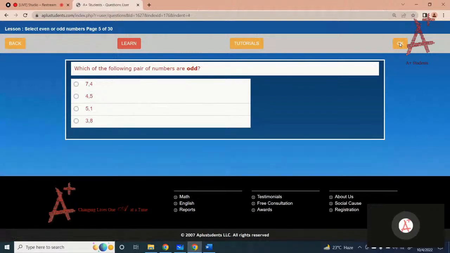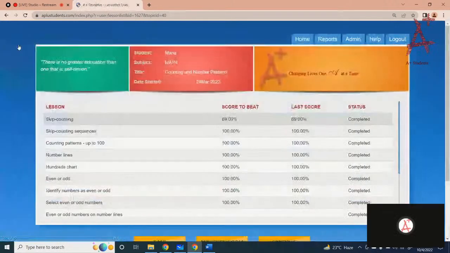So you can complete the test later today. I'm just moving on to the next topic. Just click on the back button so that we can move on to the next topic. You can complete the topic later today. If you need more help with the topic, you can contact any tutor on Skype. They are available from Monday to Friday, 5 to 9. Got it? So just click on the back button and the topic is even or odd numbers on number lines.